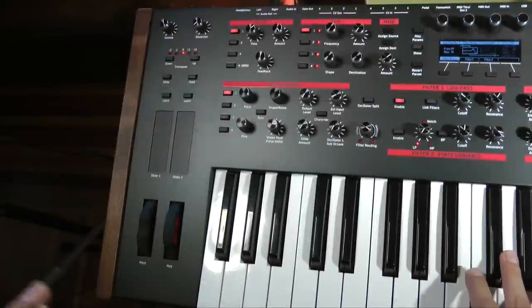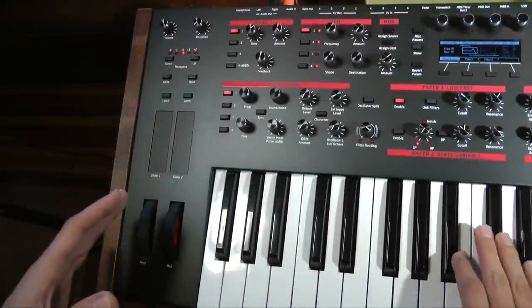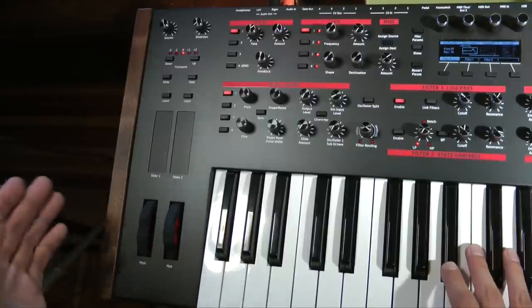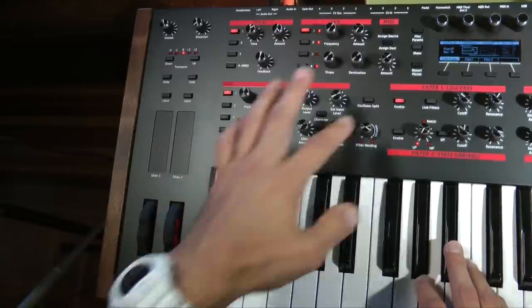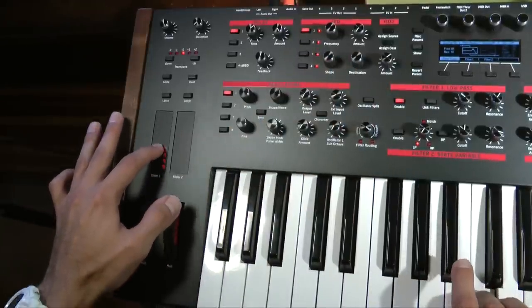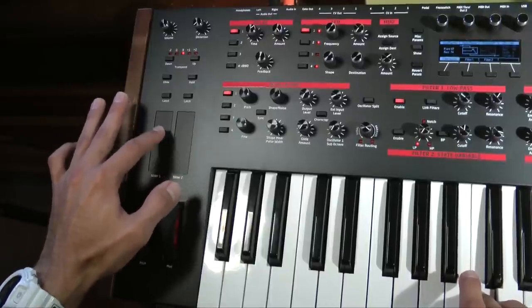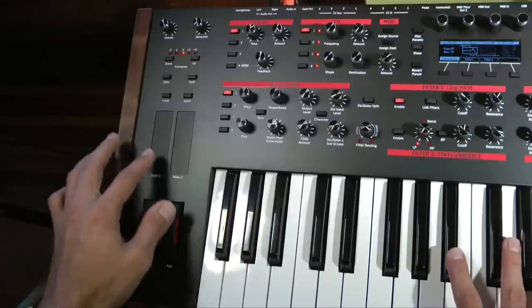Touch sliders. We first saw these on the Dave Smith Tempest drum machine, and now they're here on the Pro 2. They are position and pressure sensitive and can control just about anything that's found in the modulation matrix. Here I have slider 1 position controlling filter 1 cutoff. If you find a setting you like, you can latch it.